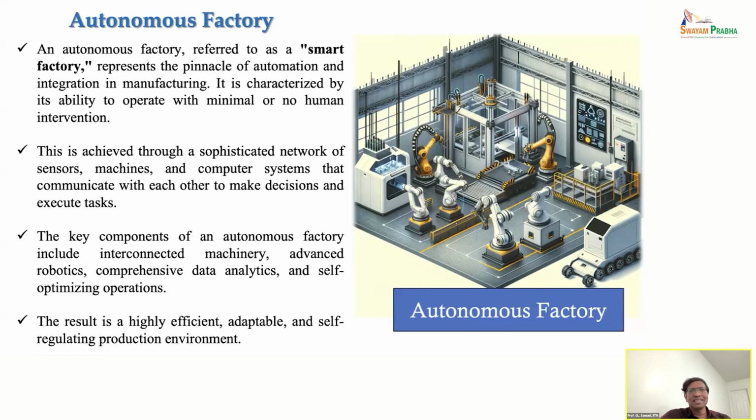Automation and autonomous. Is it same or they are different? What do you think? So they are different because if we talk about automation, we are just doing some programmed tasks. But in case of an autonomous factory or an autonomous system, it is with complete or no human interference, and even decision making is done to some extent in those systems. So that's the main difference.